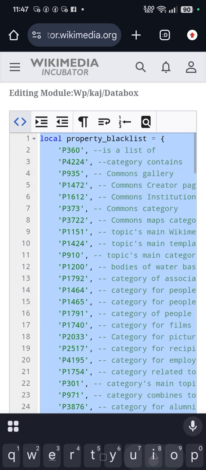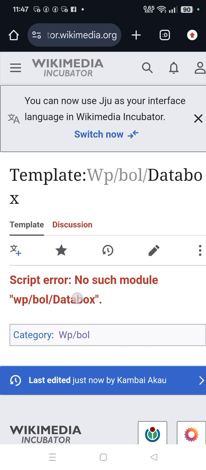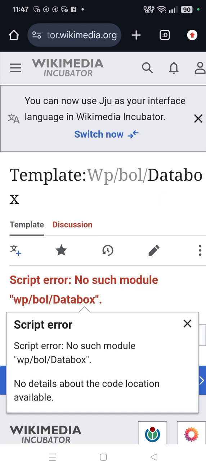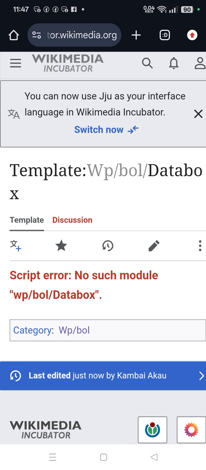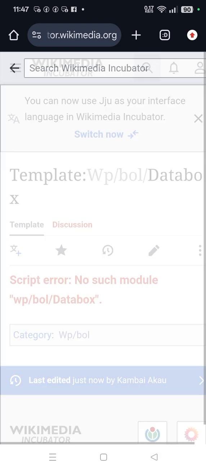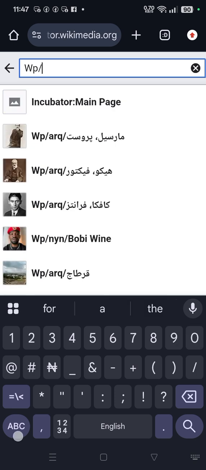Then once I'm done with that, I come back to my Bole Wikipedia environment, and I would just go over to the home page where all this started. Then I go over here to the search box, and I type in wp slash bol.